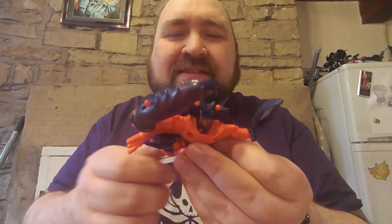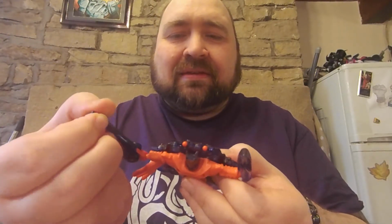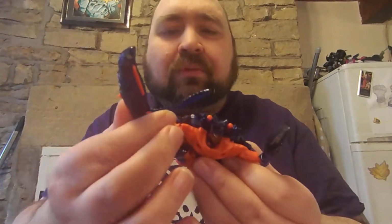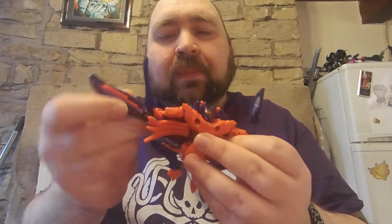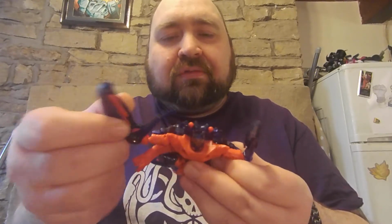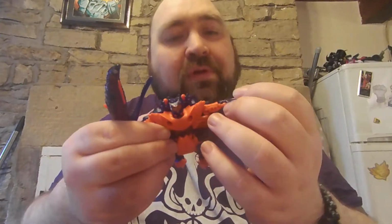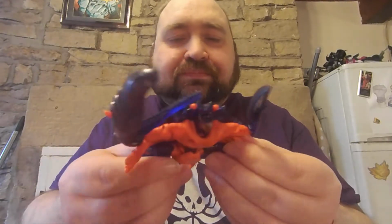But he's still fun. So he's got this big pincer here. Got a hinge that can open up there. There is a gimmick on that, but we'll go into that more on the robot mode. And so he's got a ball joint there, and there's a joint there as well. So he's got quite a nice bit of articulation there. Again, this does open, but we've got a gimmick there. We'll go into that on the robot mode. Put ball joints and stuff like that.